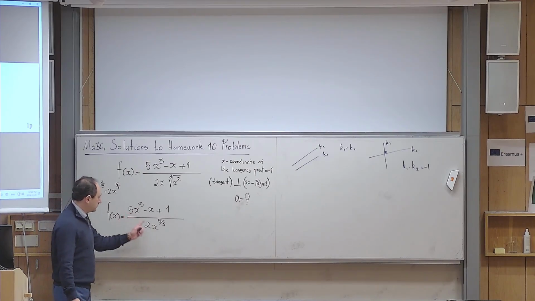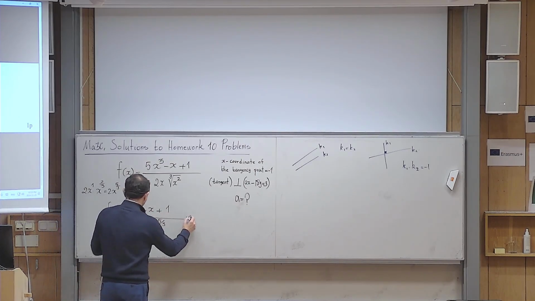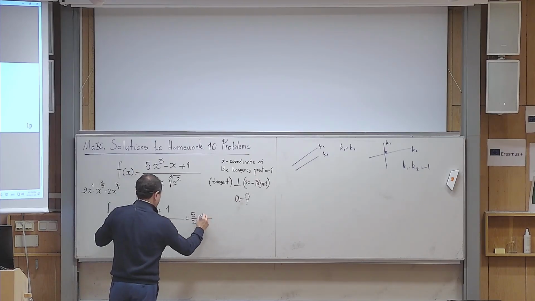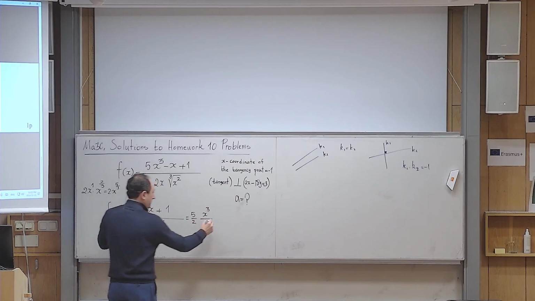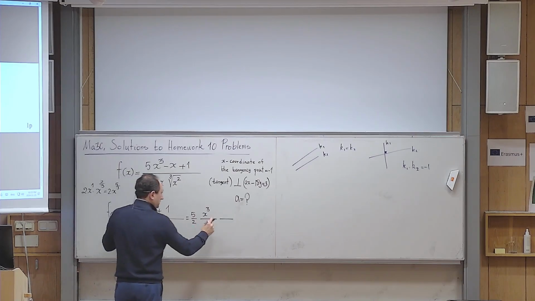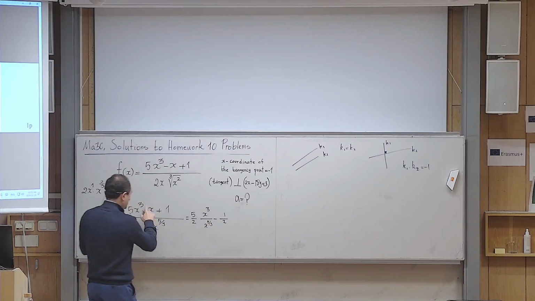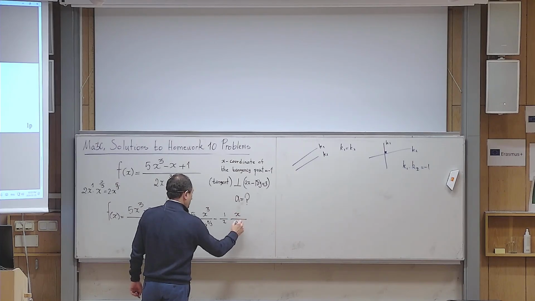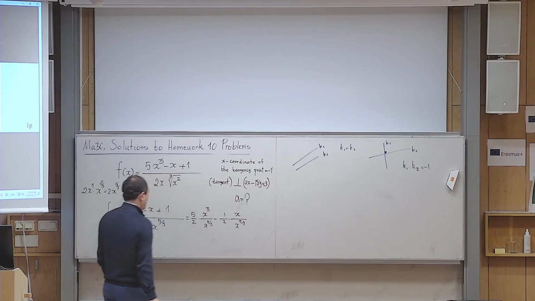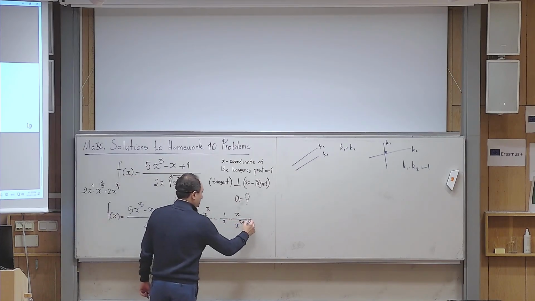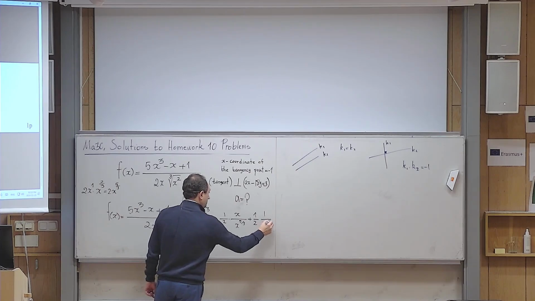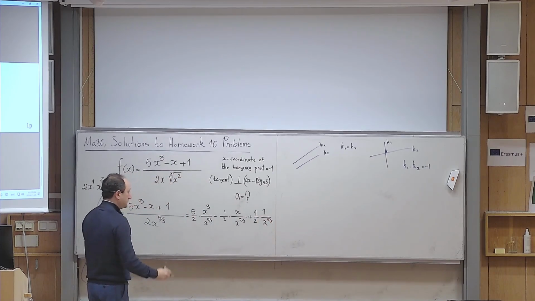And now the rule is to divide separately, okay? So this becomes 5/2. This one and that one, so let me do it in 2 steps. Minus this one divided by that one, oh, let me write 1/2, because this is 1, this is 2, and then x divided by x to the power of 5/3. And if you want, of course, it is multiplication. And finally, 1/2, 1 over x to the power of 5/3. This is the way that you have to interpret that, and then you can simplify.